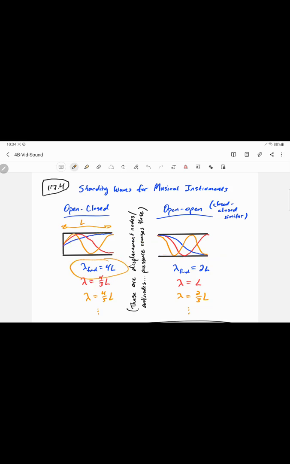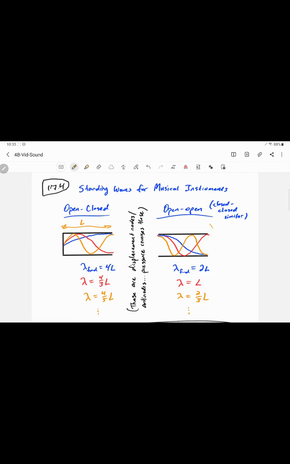And that's where this formula comes from. For the red one, we're almost the way there. We're 3/4 of the way there, but then we need 1 more fourth. So we need 4/3 times the length of the pipe to finish that wave. So you can start to see the pattern here as you go to higher and higher overtones. It's 4L over 1 for this one, 4L over 3, 4L over 5. You can probably guess the next one is going to be 4L over 7. And that will be the next wavelength for the next overtone.